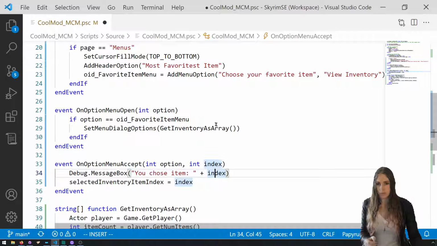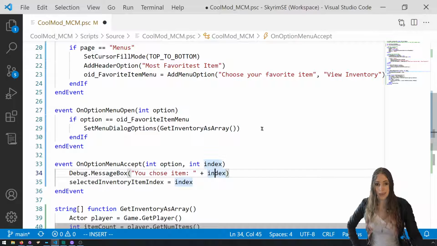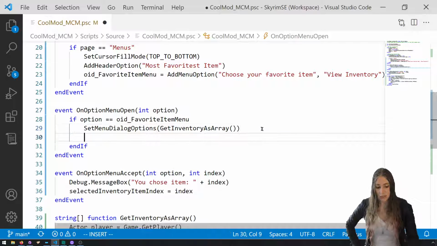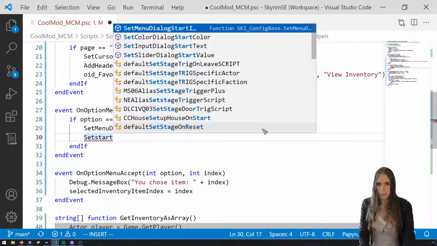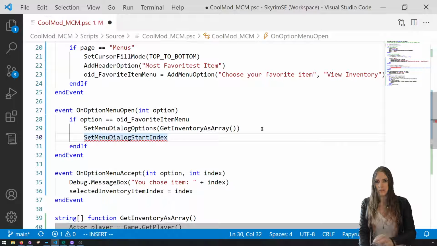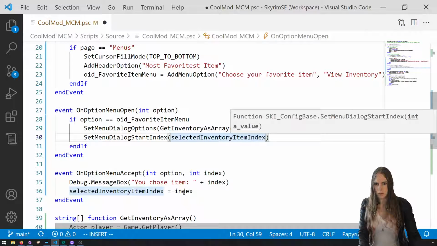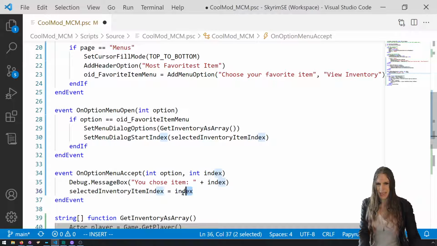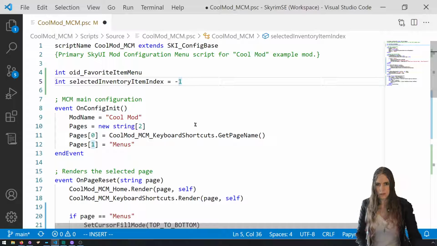And then when we open up the dialog, we'd have to do something to get the name of the item, but what we can do is hop straight to that index. We can do that by setting the starting index, set the menu dialog start index. If we exit out of this menu, it'll be -1, so I'll set it default to -1.